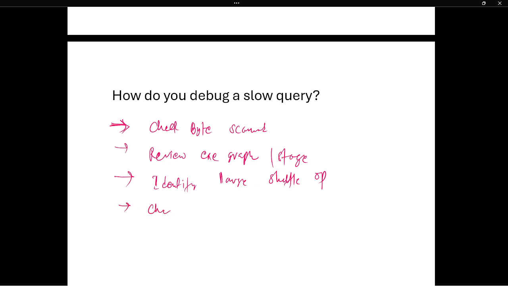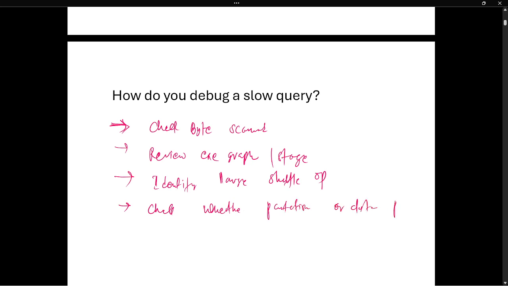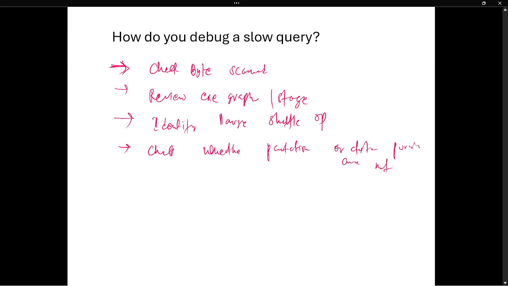Then we can look for data skewness, verify the join operations, and rewrite the query if needed.